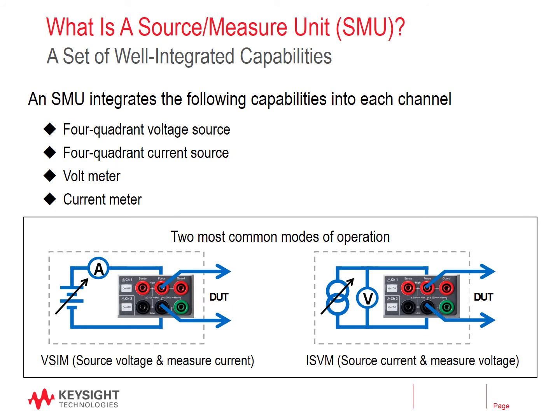Many of you may not be familiar with the concept of a source measure unit, SMU. I'd like to take a minute to explain exactly what they do. A source measure unit, SMU, packs a lot of functionality into a very small footprint. There are essentially 4 instruments in each SMU channel.